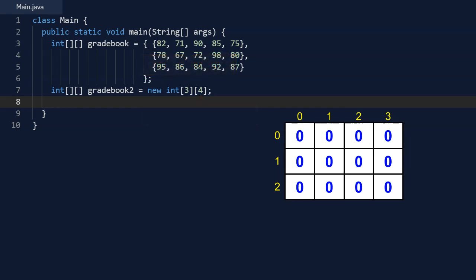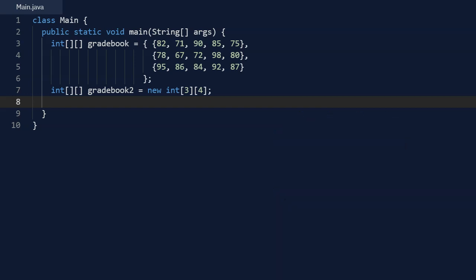Now let's revisit our original 2D array and examine how it's stored in memory in greater detail. Gradebook is a reference to an array, meaning it holds an address that helps Java find the array in memory. We represent that relationship using an arrow, like this.